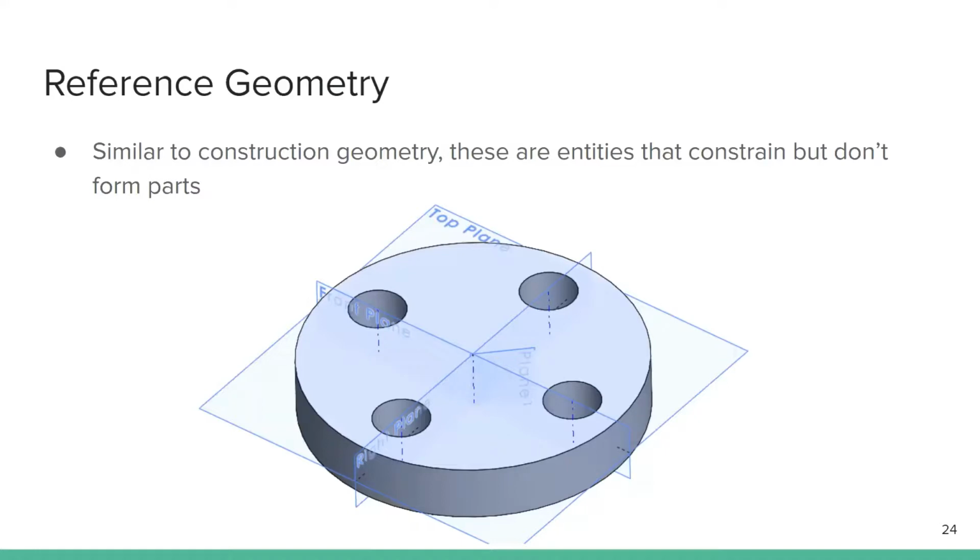So probably the three most common types of reference geometry are planes, axes, and points. The point of them is just to give you something to click on when you need to tell SolidWorks where to make something. Say you've got a part where everything's symmetric about a center axis, maybe you want to make that axis an everlasting thing.